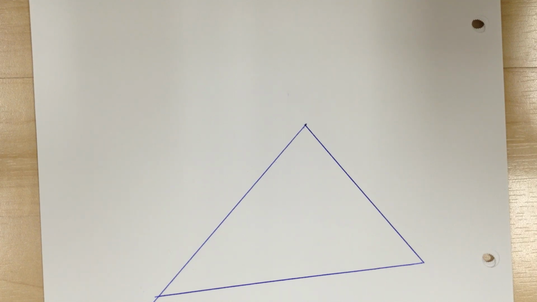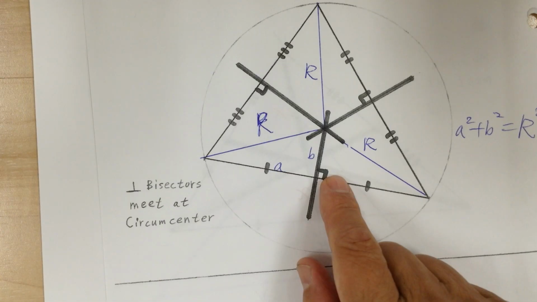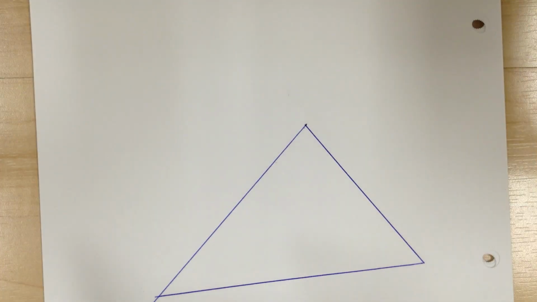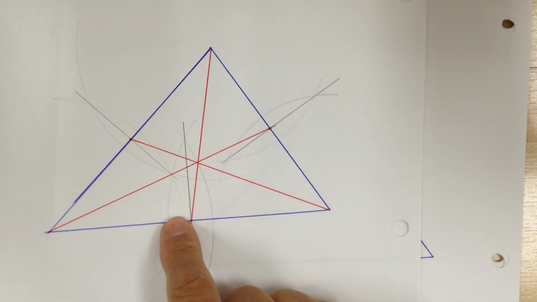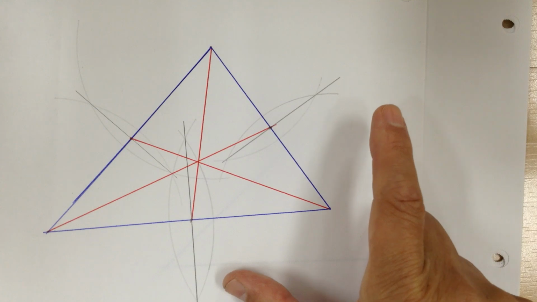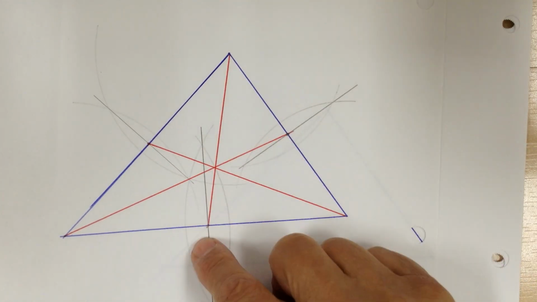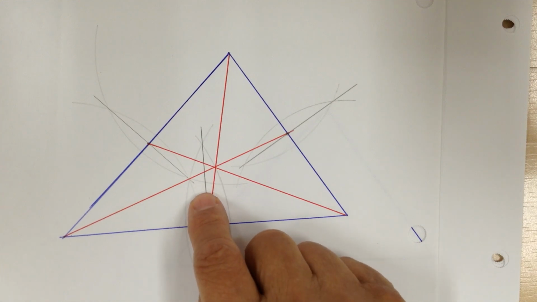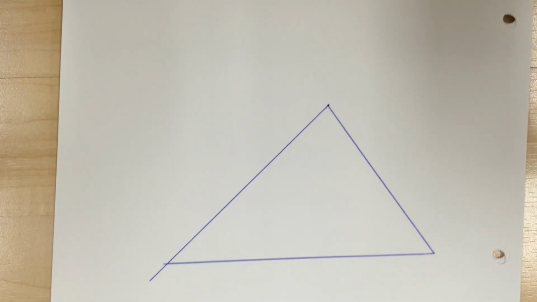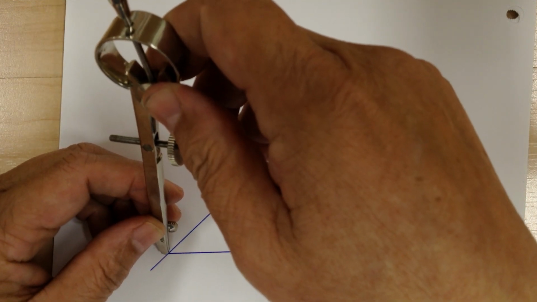So the circumcenter, as you recall from here, is from the perpendicular bisectors. So actually, it's the same construction as the one we just did. But we're looking for a different point. So instead of from here to here, we're going to look for the concurrent point of the perpendicular bisectors. So that's going to do the same thing, from the perpendicular bisector.